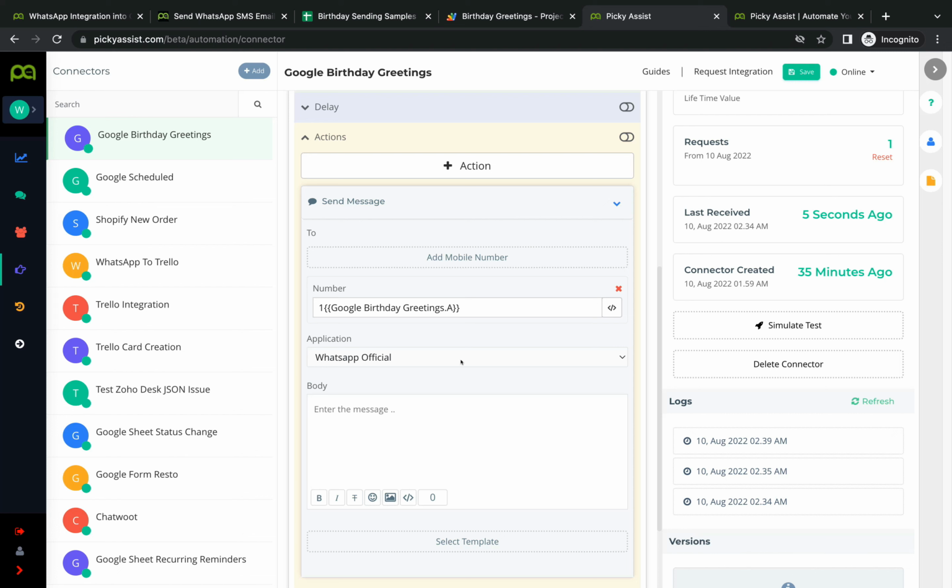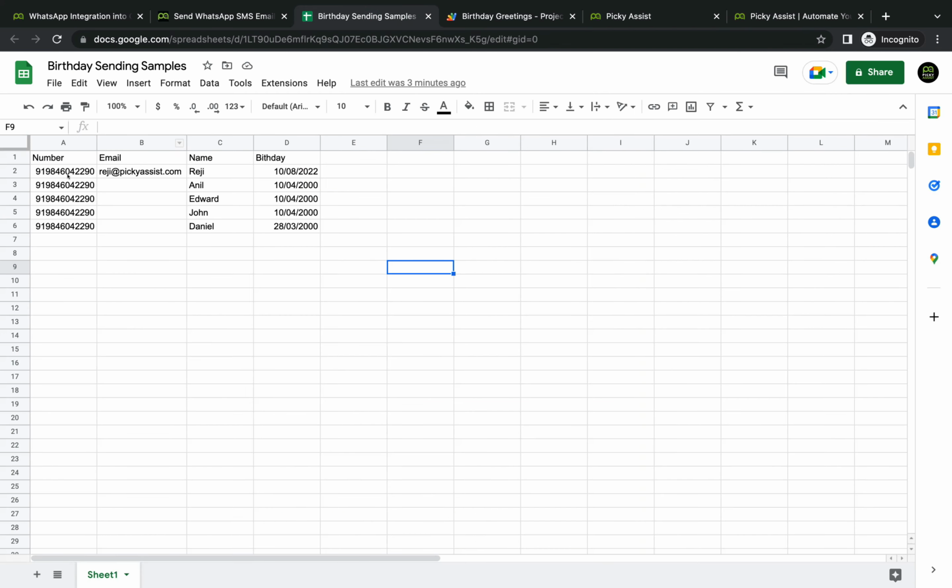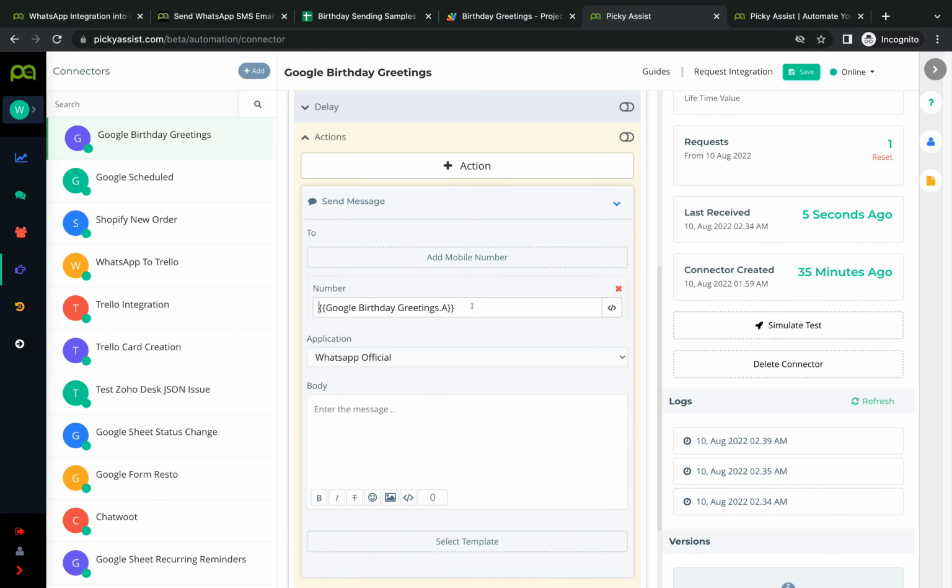If you have customers from different parts of the world, then this logic will not work. You have to make sure the Google Sheet contains the country code as well. If the country codes are added in two columns, then you can simply merge the two columns. You can click the cursor here and select the second column, or wherever the country code is listed.